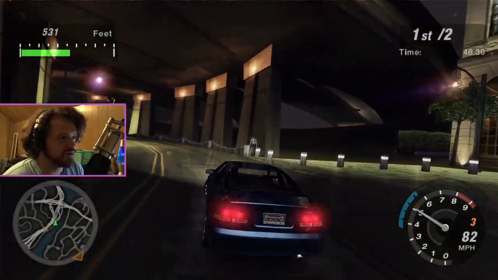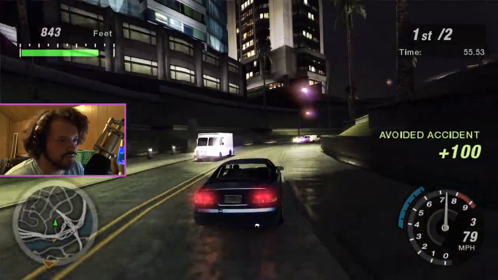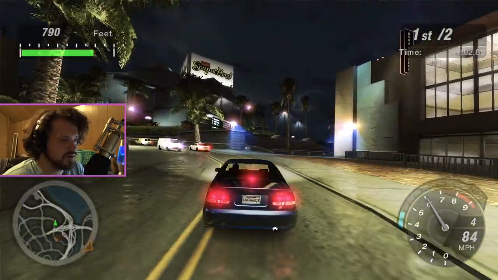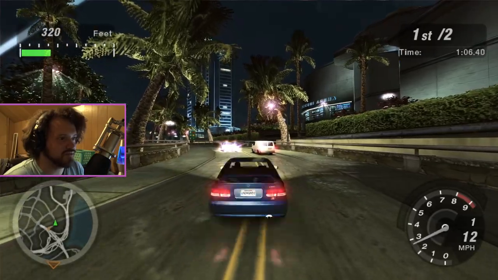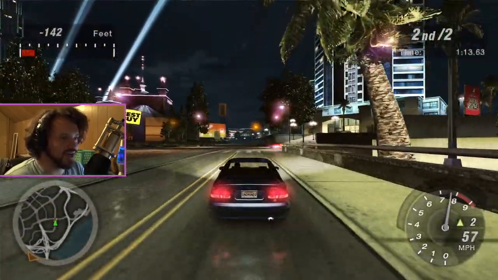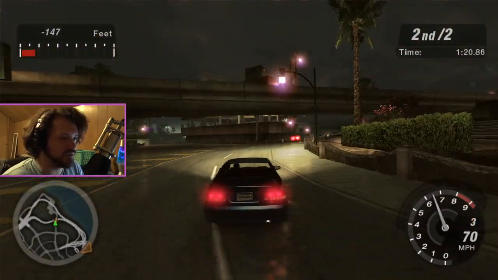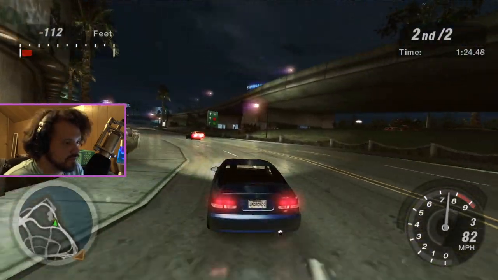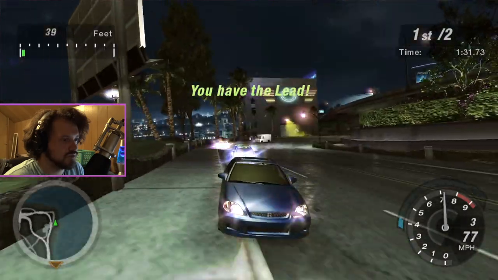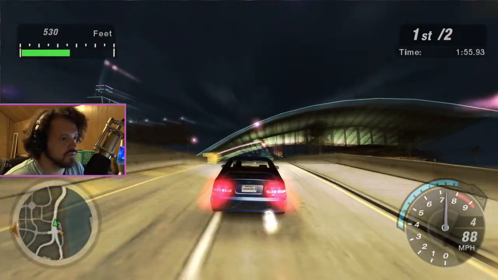What did he do? God. What is going on? So much traffic. So much traffic. Oh, shit. I had nowhere to go. No! That is lame. He cheated. RNG favored him. That's not fair. Come back here. Come on. Come on.